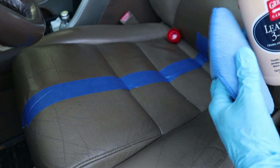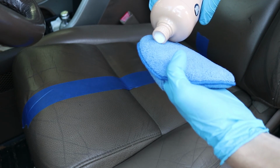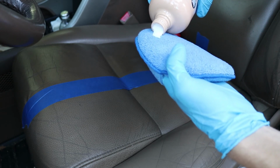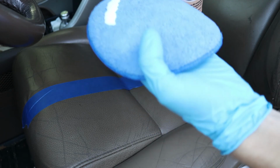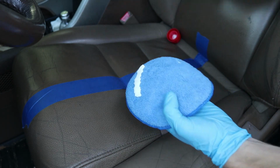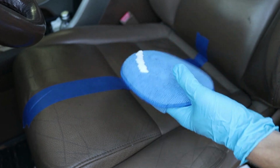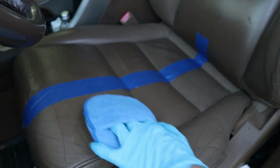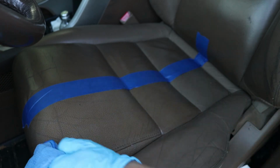It says just a little dollop, so I'm just gonna do like, ooh, that was a little bit too much. I'm gonna play it smart and put the cap back on this just in case it spills. That would really suck. And now I'm just gonna work this in to the leather.